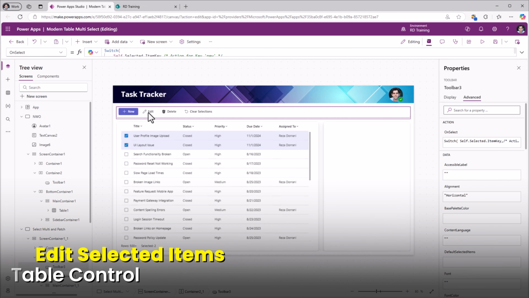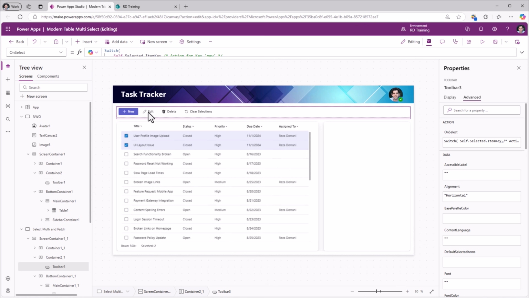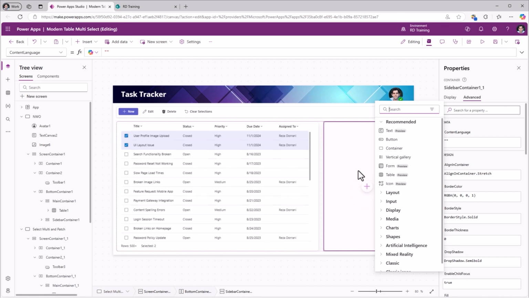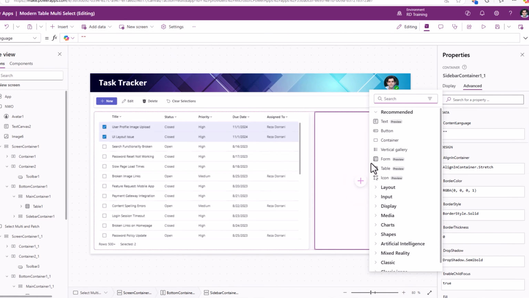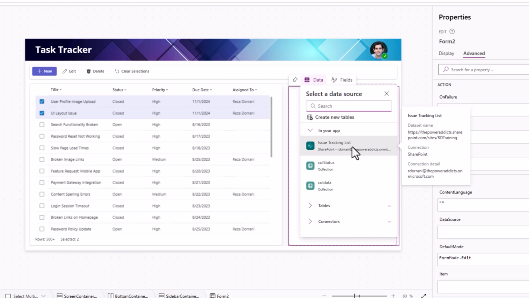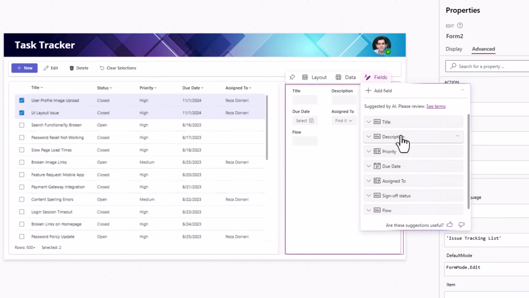Next, let's take an action on the edit button click. I would like to give the user a form option where they can change values of columns for all the selected items. And for that, I have this container in which I will go and insert the modern form control. I'll connect it to that same issue tracking list. Fields.